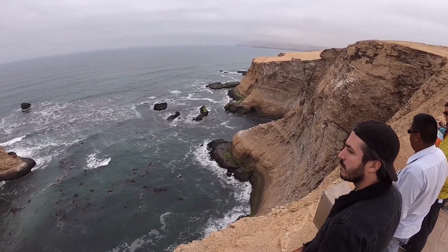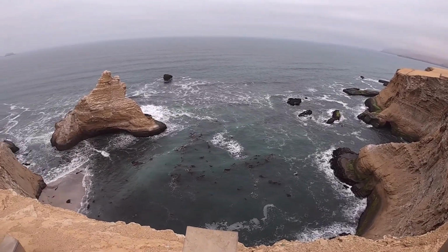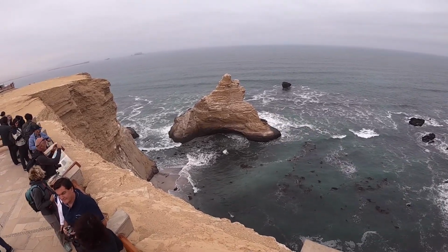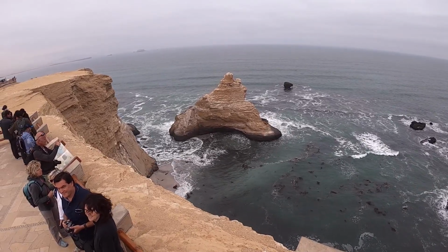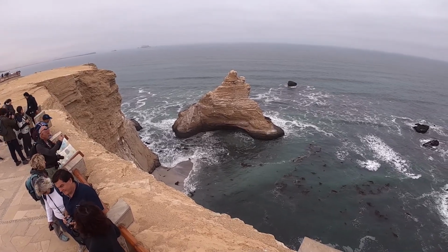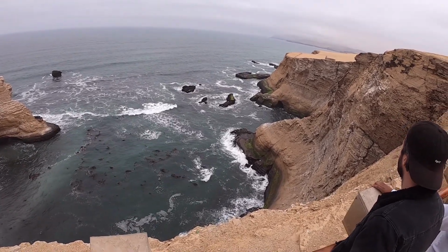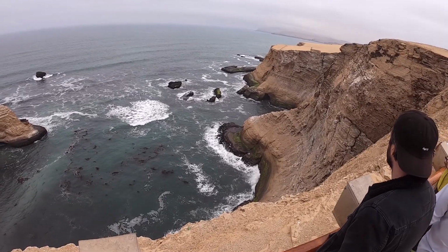Hey, Grandma. This is the first stop in the National Park slash National Reserve outside of Paracas here. That rock is called the Cathedral. I guess it used to look much more like a church before the 2007-ish earthquake. It has since changed to that. And you might hear me say in another clip that a different beach is Playa Surapaya. Pretty sure it's this one though, now that I get to see the rocks and waves.